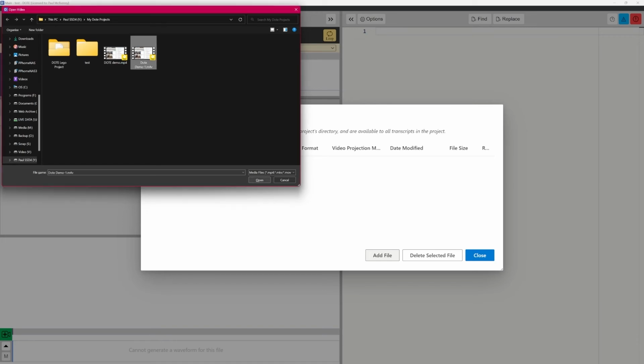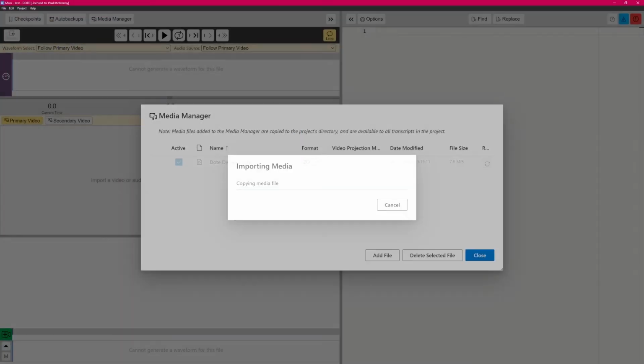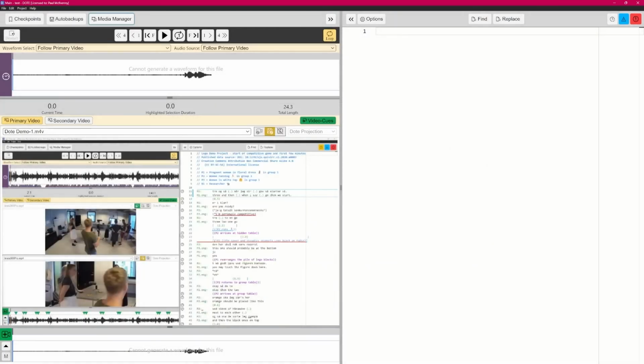I'm going to choose that one. Notice it's M4V, which is another MP4 extension. And then open that one and close. And there you see we have a waveform now. And this can work if you don't have a video, that the video is just not showing at all, as well as the waveform. Then if you do a transcode using Handbrake, which is free software, then it should work as long as you do it to a standard format. So there, we've solved that problem.